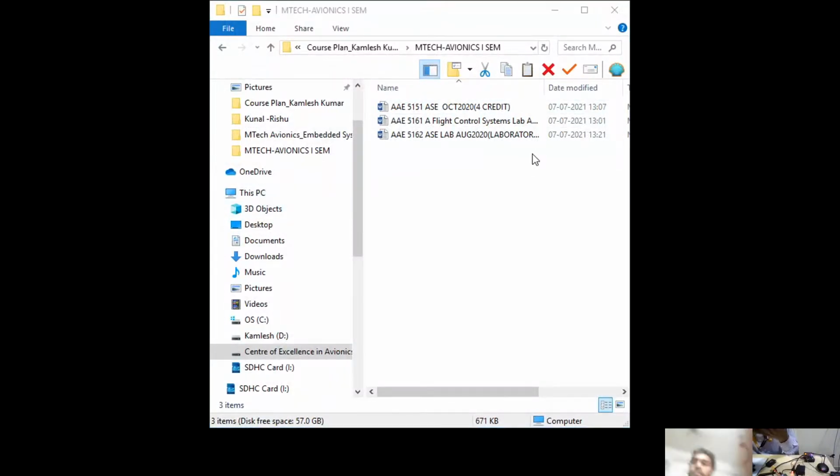Both are visible, screen as well as video. Just let me show you.